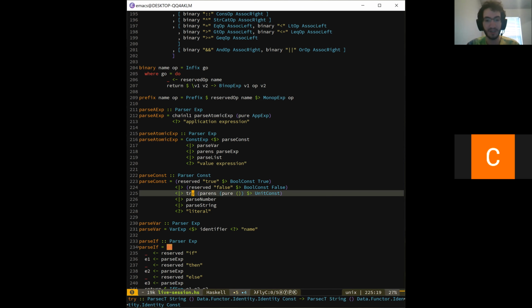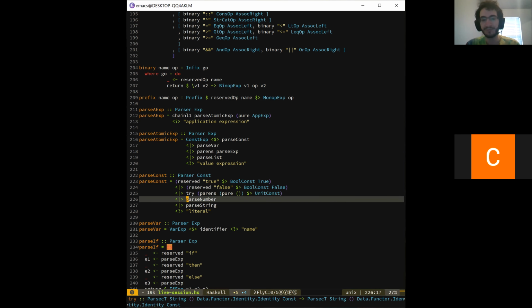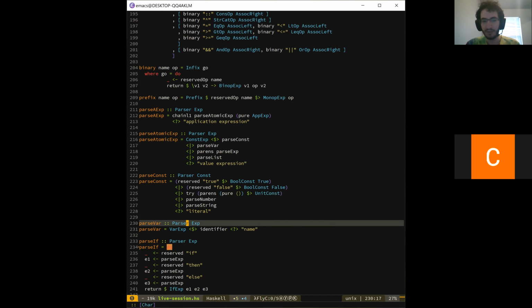And so this try combinator just lets us backtrack quickly. Normally you want to avoid this because if you use backtracking too much, you can get exponential explosion. But in this case, we're always going to backtrack after exactly one character if this is going to fail, so it's fine. Right? There's no chance for any really bad behavior here because we're going to backtrack before we could make any other decisions that we also need to backtrack. So this is fine. And then I don't think anything else here should have changed.